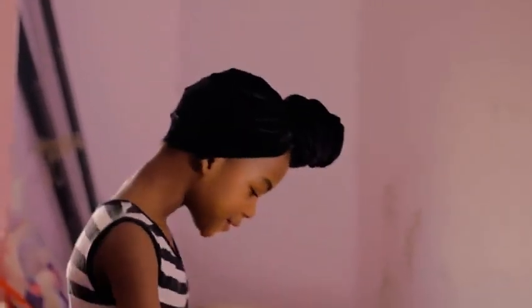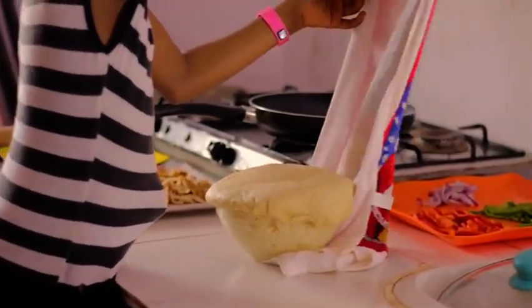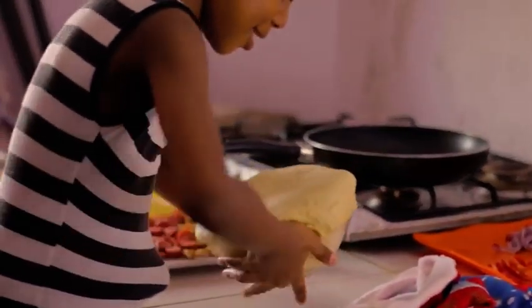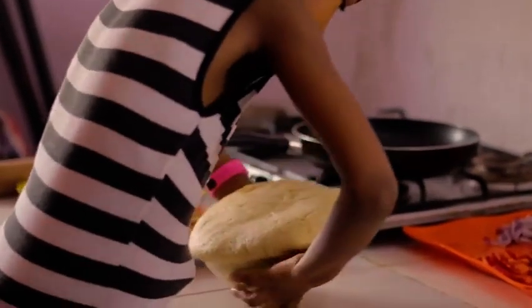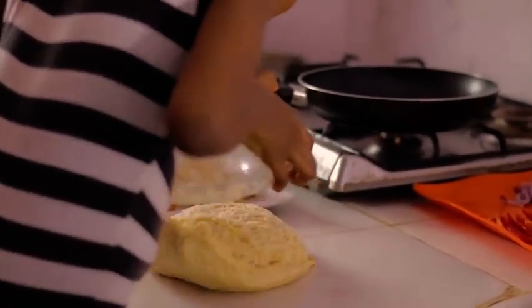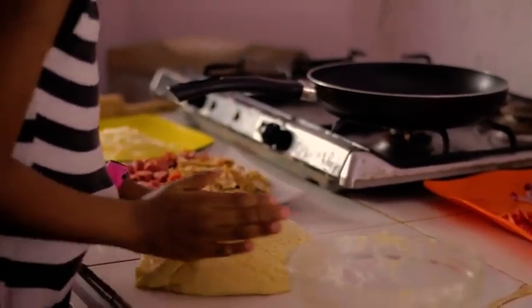I left the dough for 4 hours. Yeah, this is the biggest dough I've ever seen in my life. And it's very soft. So you just finish. This is how it is.